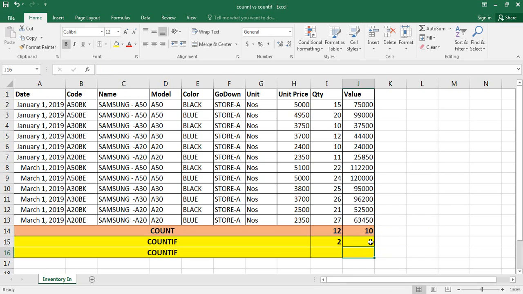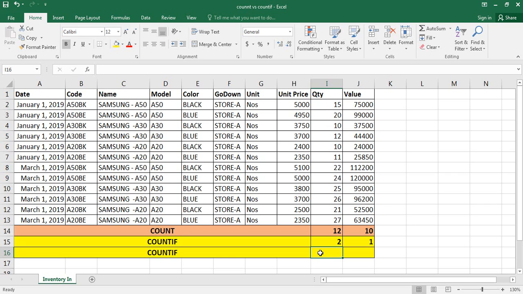The criteria is 37,500 equal, right? So likewise, if you want to get more than or lesser than, we can use the COUNTIF function. For an example, I'm going to count more than 10 quantities, how many numbers are available.